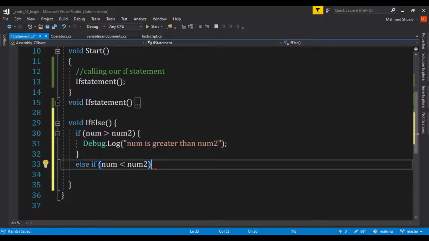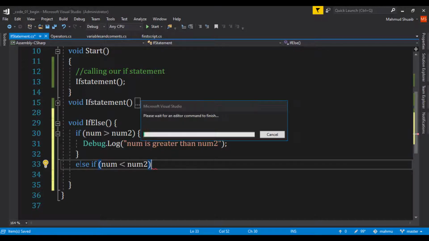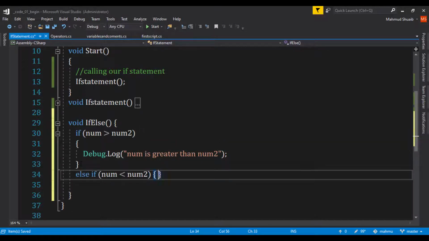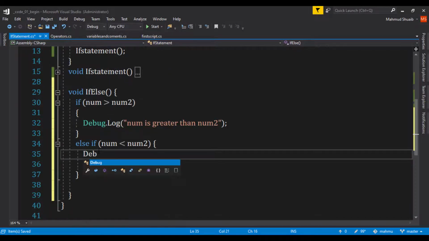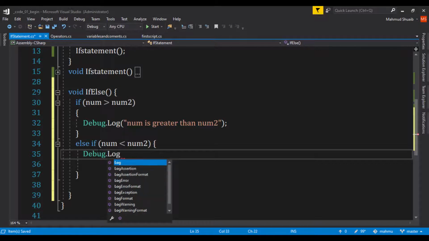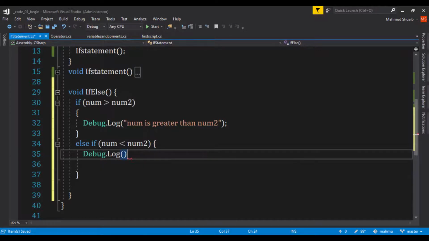What we can also do is bring out our curly braces, and then pass in the action we want it to do. I'll do a Debug.Log, and within that Debug.Log, let's say num1 is lesser than num2.